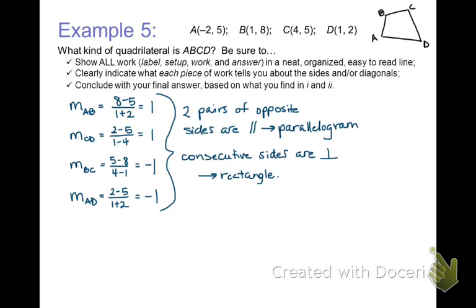So what do you know about a square? Perpendicular diagonals, or what else could you check? Congruent diagonals are in a rectangle, which we already know. But what is congruent in a square? Sides. And remember, you don't have to check all four sides. Since it's a parallelogram, you already know those opposite sides should be congruent, so you would really only need to check to see if one pair of consecutive sides is congruent. Either way will work. So you can either do perpendicular diagonals or one pair of consecutive sides for distance.